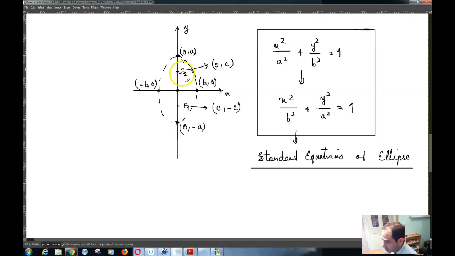But of course, you know that it's possible to move your ellipse to any spot on the xy plane, but that would be beyond the scope of what we are doing here. Here we are just getting familiar with these ellipses.